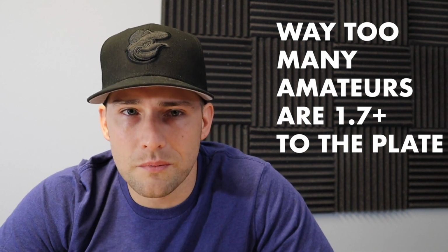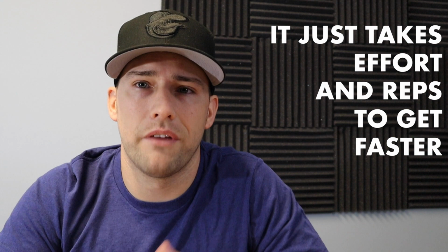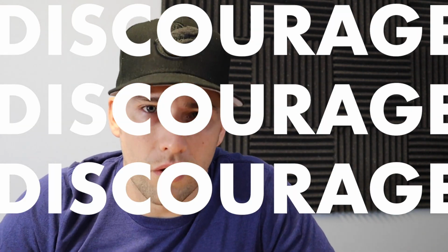Lefties, that doesn't really apply to you as much. You just need to have a good move, because they're going to go first move regardless. So you have to be prepared to pick them off, and you have to have that good lefty hang move so you can just get guys and keep them close to just discourage them from going altogether. Because the biggest thing that you want to do is just discourage runners from going.